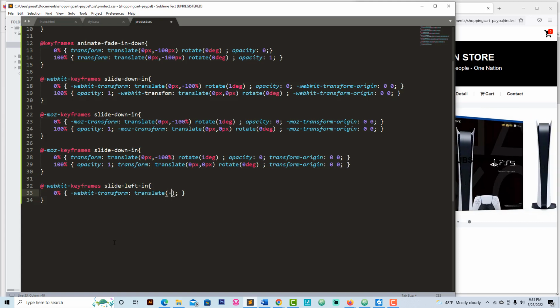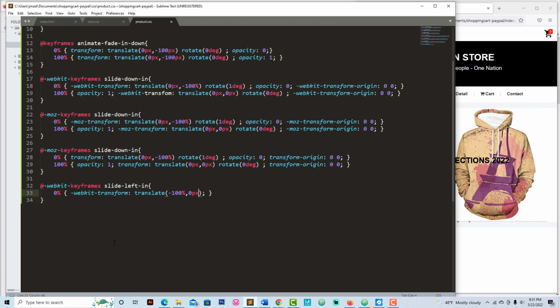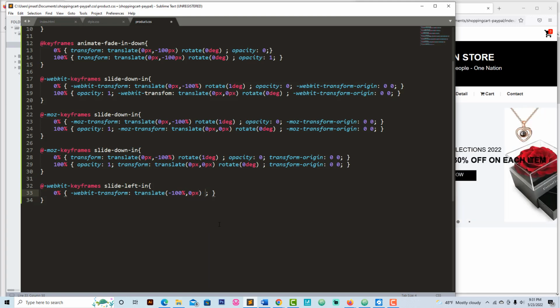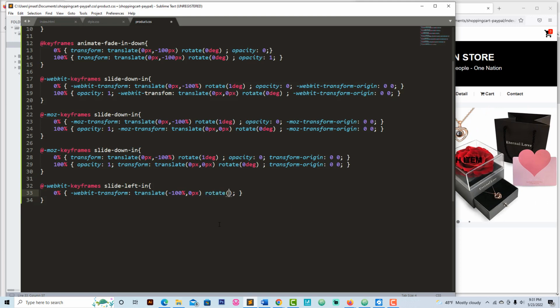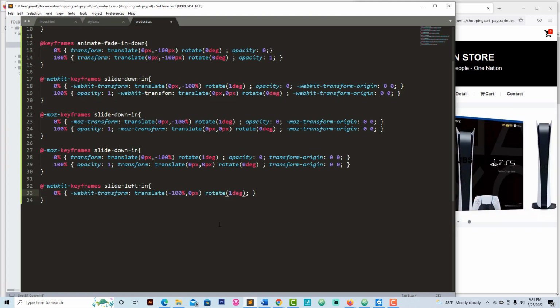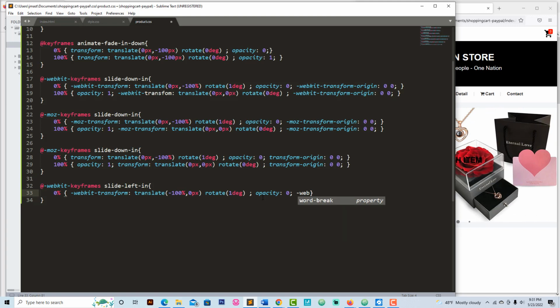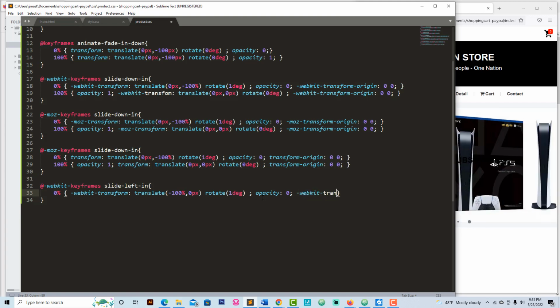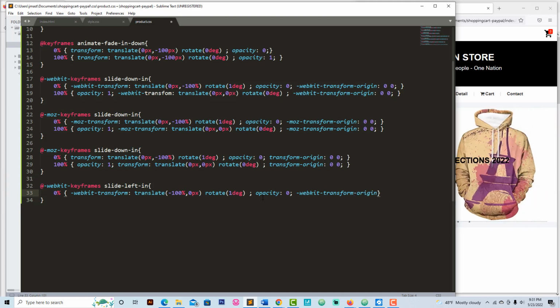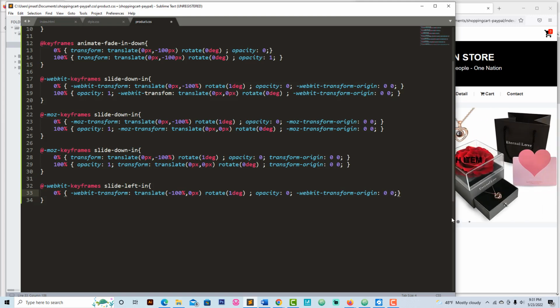Translate, at this time 100% first and 0 pixel, and after that let's rotate this one to 1 degree. Opacity of 0. Transform origin. Okay.